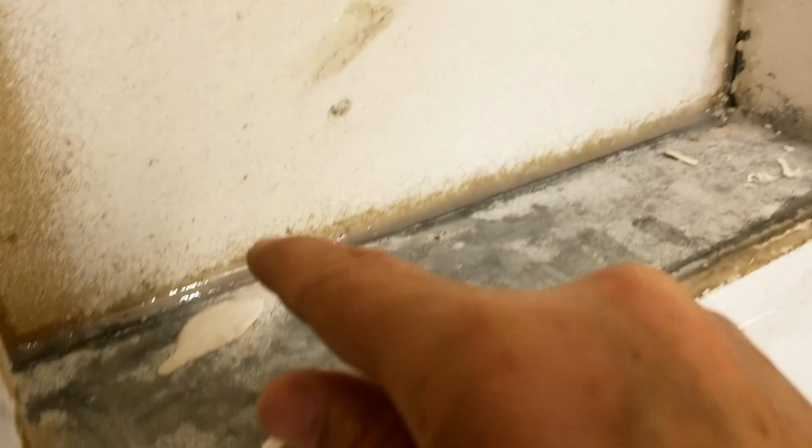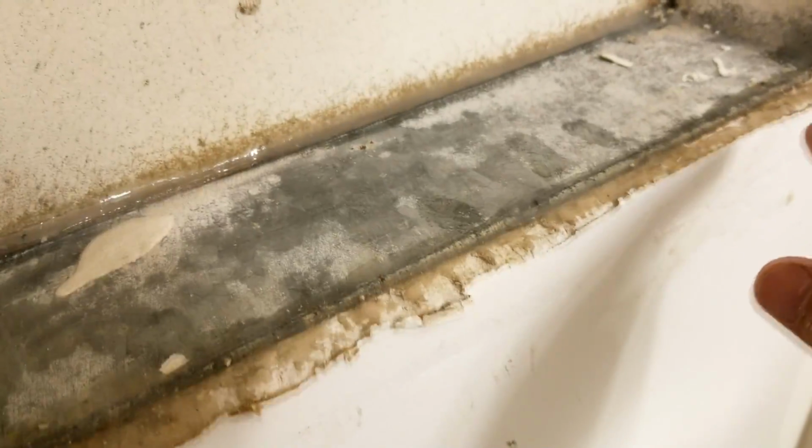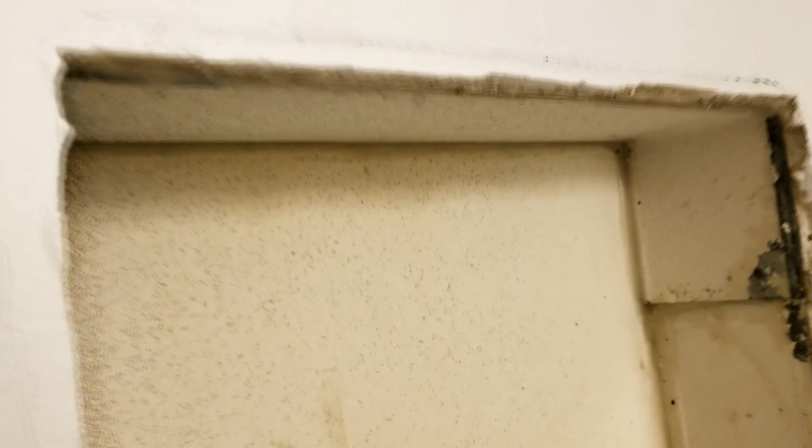As you can see here, we've already caulked this whole cavity here for the medicine cabinet with silicone caulk, and it's pretty difficult to do right around this part where it meets the drywall, but we got it in there. This whole thing here will take about 20 minutes to do properly. You got to make sure every little thing is sealed, every little screw hole up underneath the overlapping metal, and you can see along the seam here of the drywall too. You got to seal all of that in. So just from that little bit in this little area right here, we don't smell it as bad. Of course, 3 feet over, it still smells pretty gnarly.